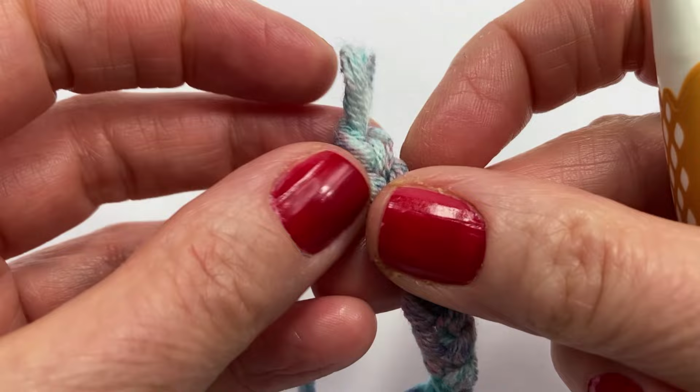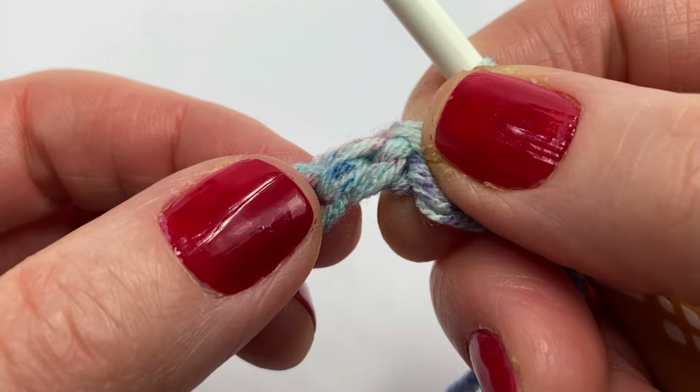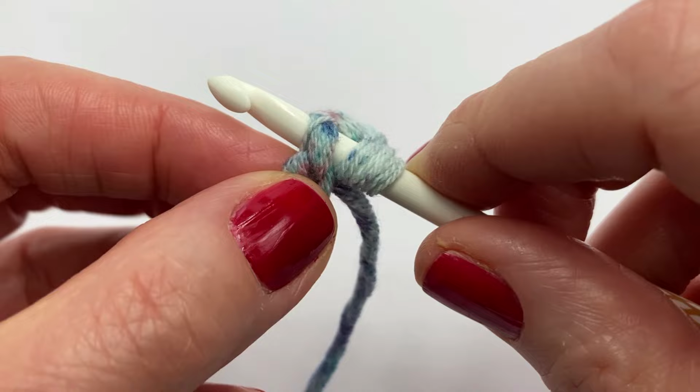So I'm just going to put my hook back on here. And once again, we're working on the back side of the chain. And we're going to start in the second bump. So there's the first one. We're not working in there. We're working in that second bump. So insert your hook. And you might have to give it a helping hand here. I sometimes use my nail a little bit. There we go. And we're just doing a single crochet.